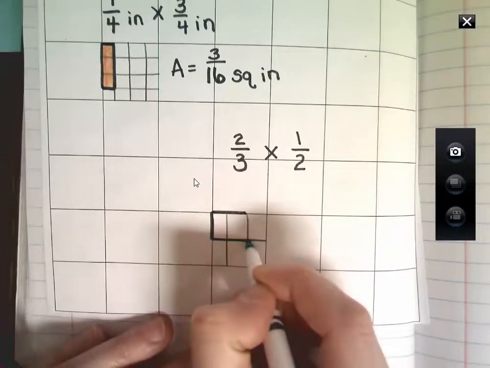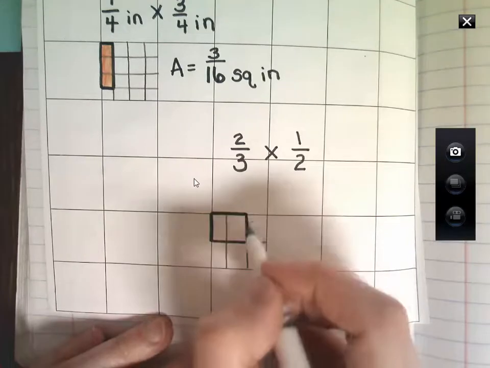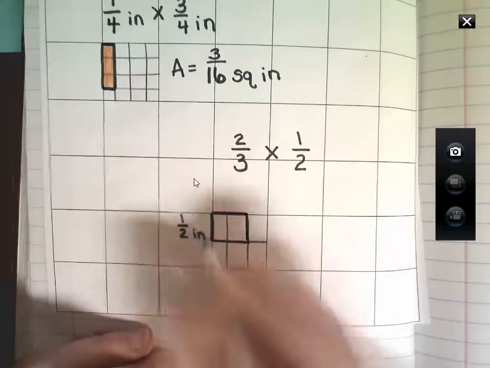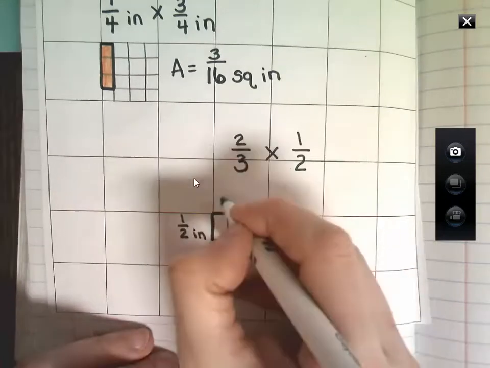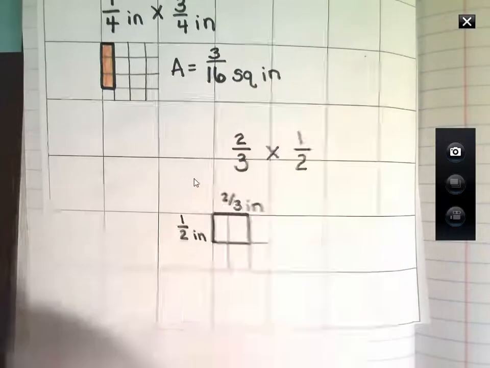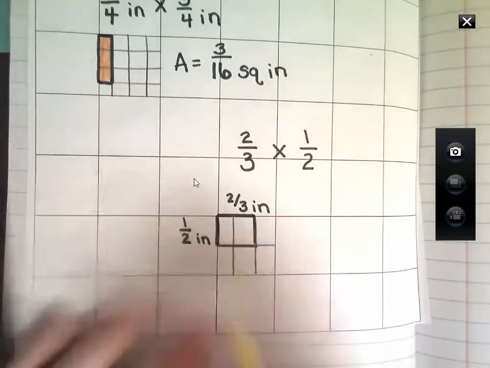I'm going to use my marker to fill in the other sides of the rectangle, and I'm going to label it. I forgot to label that last one. So let's label the width is 1/2 inch wide, and the length across the top is 2/3 inch long. Okay, now you can shade that. Any color that you just happen to have nearby.